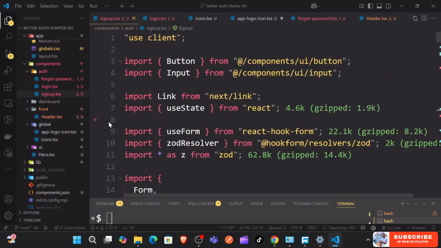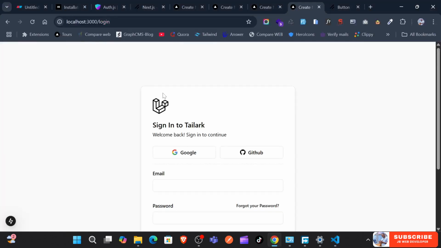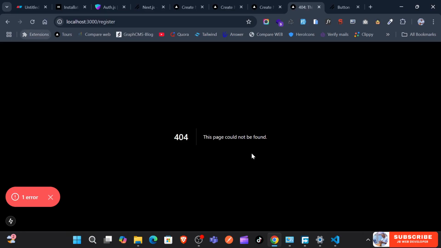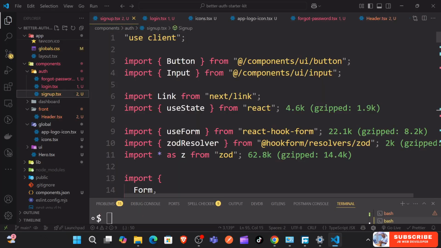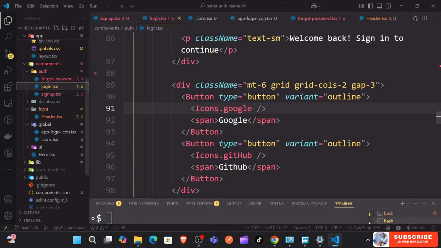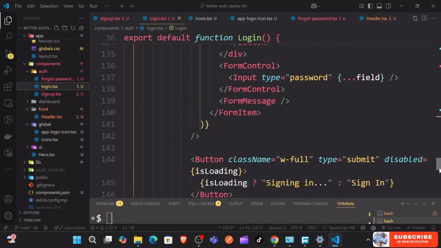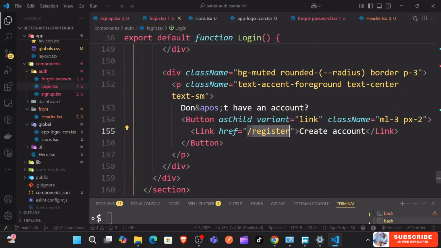Okay, so this looks great. Starting with the sign up, we can confirm that everything is still working the way it was. Let's go to the create. Oh, so this one still takes into this. So go to the login and let's make sure that this points to the right direction. Down here, just point this one to the sign up. And this one's going to be sign up for a new account or create an account, which is okay.